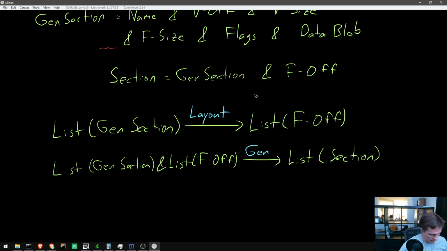So here's the thing, you can see here the section equals gen section and foff. Here you can see the gen section and foff becoming a section. The difference here being that in order to actually get there, we're doing it with lists because the way we calculate an foff isn't directly from a gen section, but from a list of gen sections, right? If we don't have a list of these, then we don't have a way to lay them out. So in order to put this together with the thing that actually lets us generate foffs, we have to apply it to a list at a time instead of one at a time, right? We're hoisting this idea up one level to the list level.